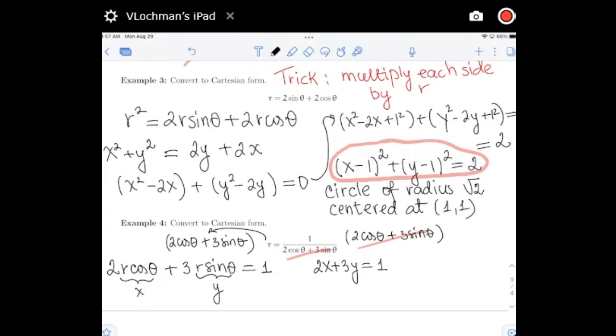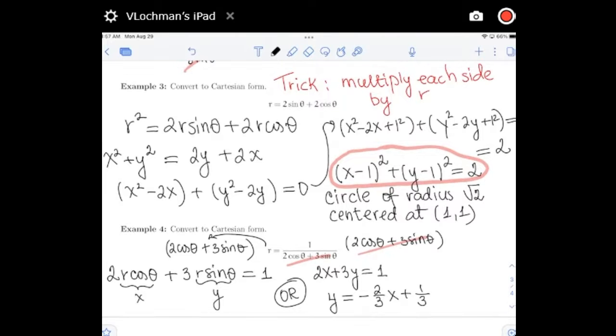So if you were to solve it for y, what do we get? We get y is equal to negative 2/3 x plus 1 over 3, right? And now you say, oh, I know exactly what that line looks like. It's a line that goes through 0, 1 over 3 with the slope negative 2/3, right? We can give an explicit description of that object because we know how to go from polar to Cartesian form.